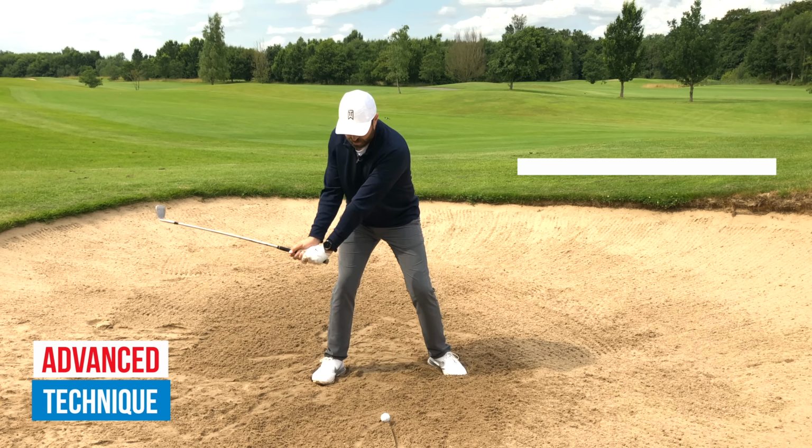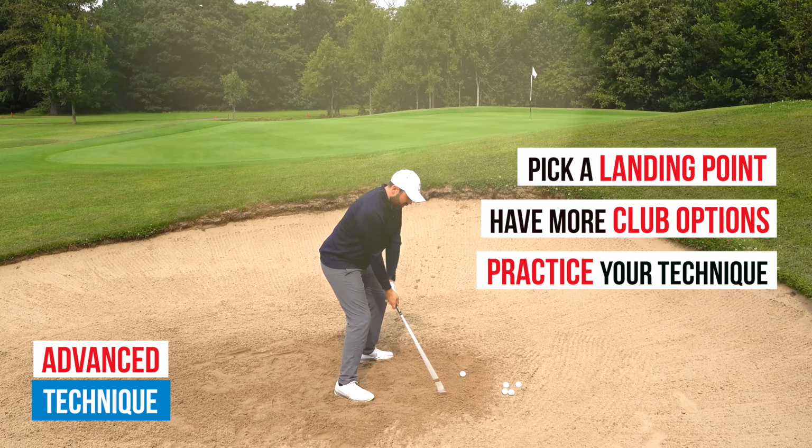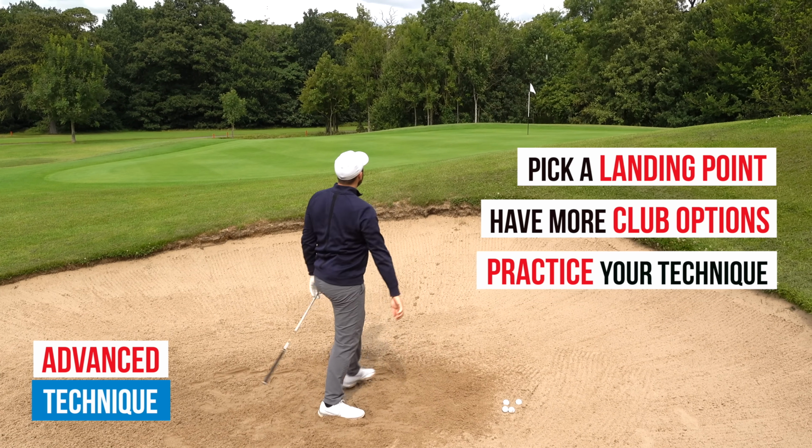So when you go in there, pick a point, have a little bit more range of options of what club you might go for, not always a sand wedge, go with a lob wedge, and then practice it and get really good at getting out the bunkers and getting really close every time.